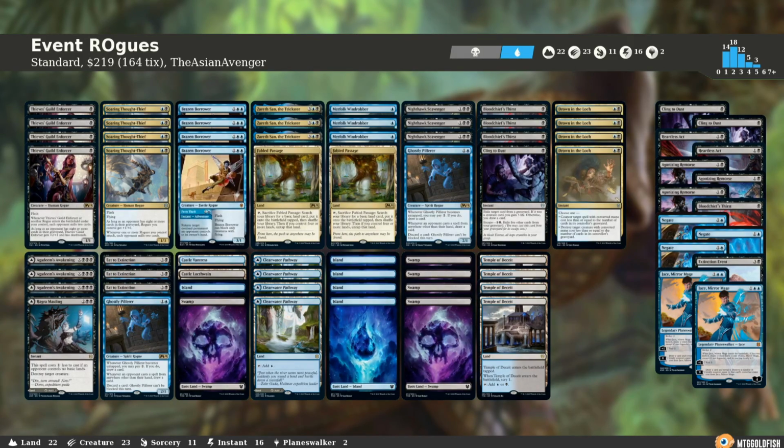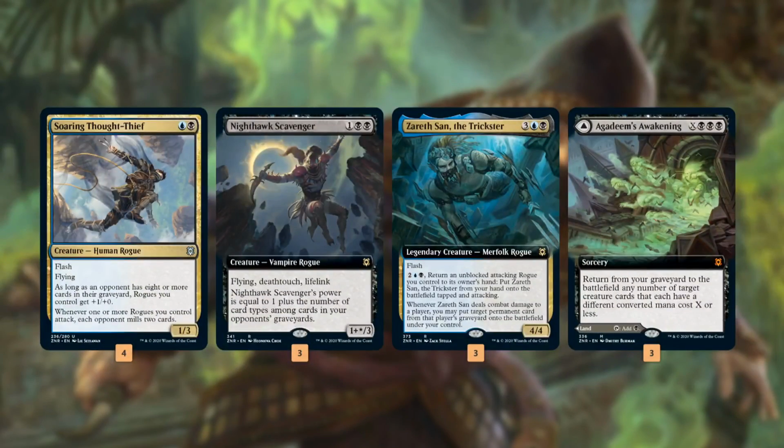Though I know this is a best of 1 video, and the deck is designed a little more for best of 3, as you can see with the sideboard here, with Jaces, Negates, and all that other stuff, I do think that this deck does have a place in the standard meta. It's powerful enough, and it's gotten a power boost courtesy of a few Zendikar Rising cards. So we have Soaring Thought Thief, the 2-mana Flash Flying Lord for rogues. And on top of that, whenever 1 or more rogues you control attack, each opponent mills 2 cards. Now, it's not 2 cards per attacking rogue. It is just 2 cards. But if you have multiple Soaring Thought Thieves, then this can stack.